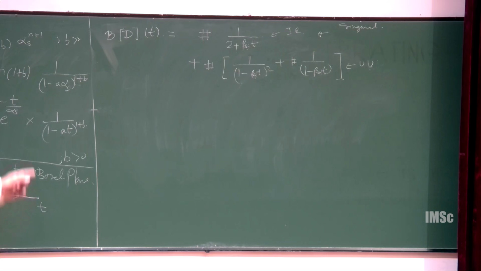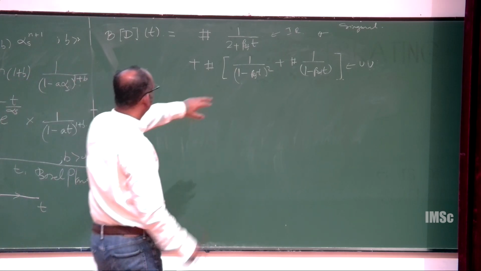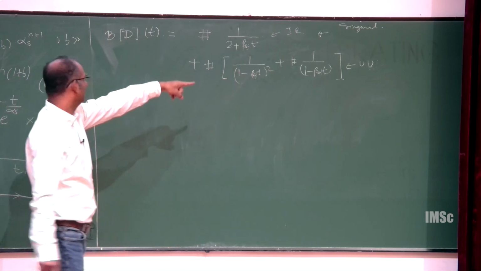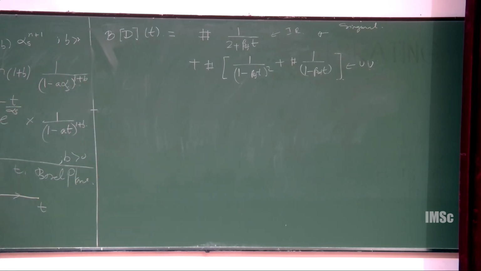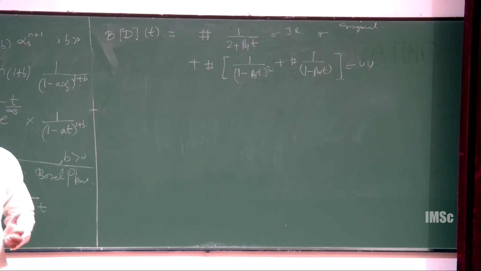Yeah, it depends on, as I said, suppose you had this situation where all the poles which are coming are on this side, then there is no problem. You do the integral, you will get a result. Does that answer your question? Okay. So let's look at the ambiguity then.